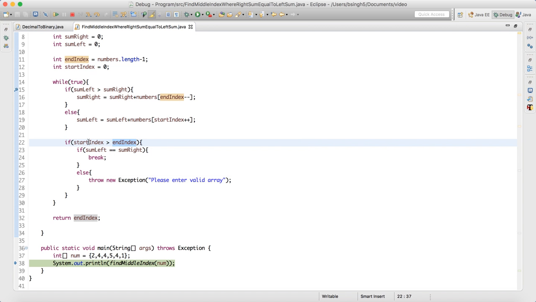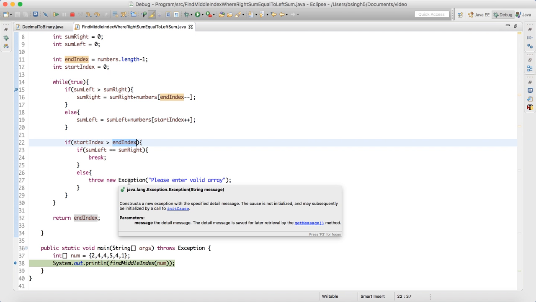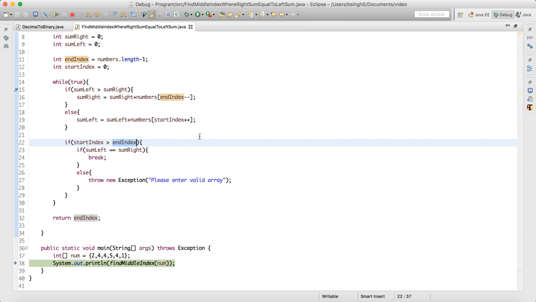So what I have to do is check the start index. When start is going to be more than the end index, which means this is decreasing and this is increasing, there will always be a point where this will be more, and this will be less.